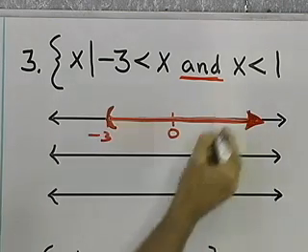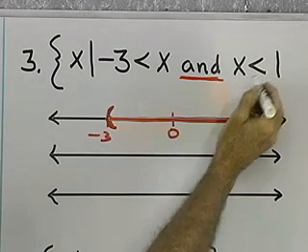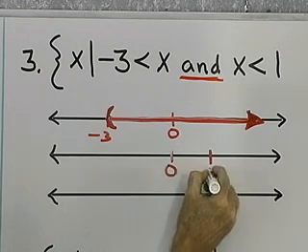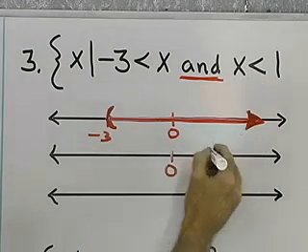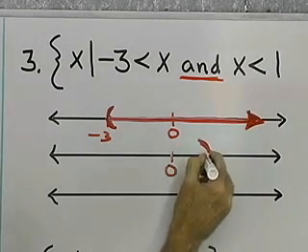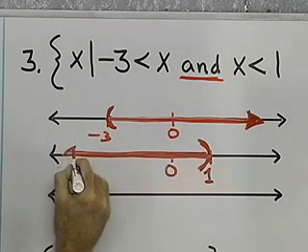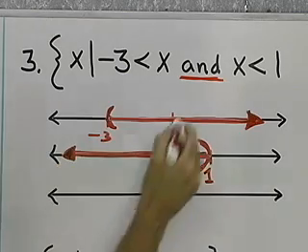Looks like that. Now I'll go to this inequality, x is less than 1. Okay, here's 0 for reference. I'll put in 1 over here. x is strictly less than 1, so again, I use my parenthesis like this. And I'll graph all the numbers down below 1 like that. Now I go back and check.